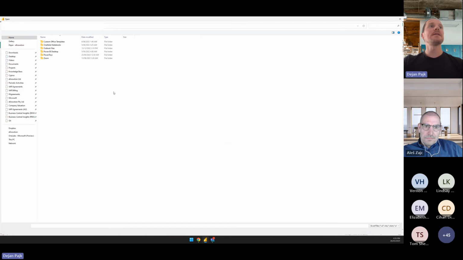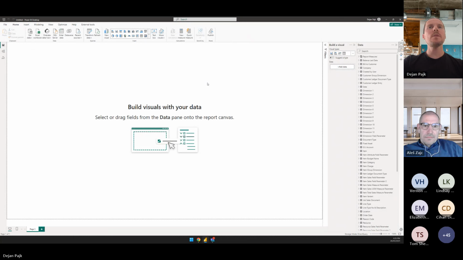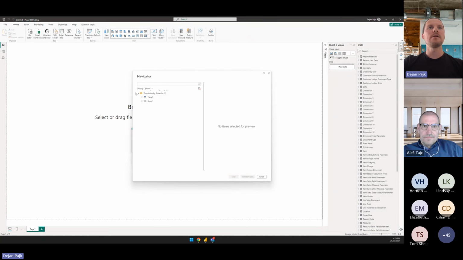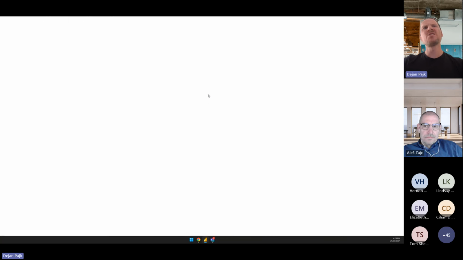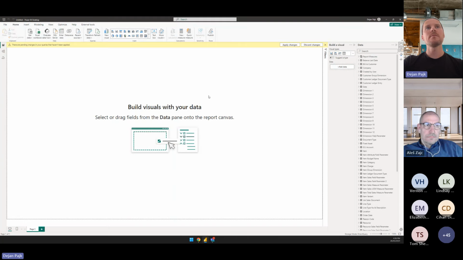Now Power BI is asking me, okay, I need to select an Excel file. So I already prepared the file, population by state, and I'll simply select the one. There's a table which has all the numbers, and I'll click Transform Data just to rename the table. Maybe I can call it Population by State, and then I will select Close and Apply.